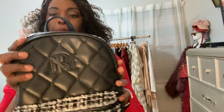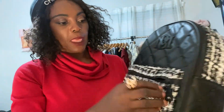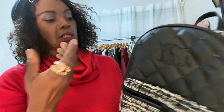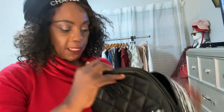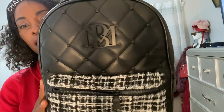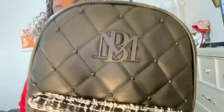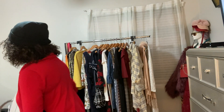Another TJ Maxx find: it's another Badgley Mischka backpack in tweed! Look at that — this one was $24. I already carried this one; I took off the handle. It's beautiful Black Label Badgley Mischka. Out here you have a zipper pocket almost designed like the Chanel or the LV, but this bag was only $24 at TJ Maxx. The suggested retail price for this bag is $168. I chose this backpack to schlep around holiday shopping so my hands could be free.